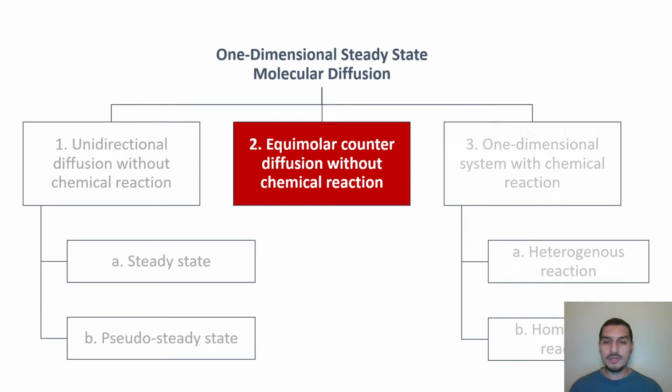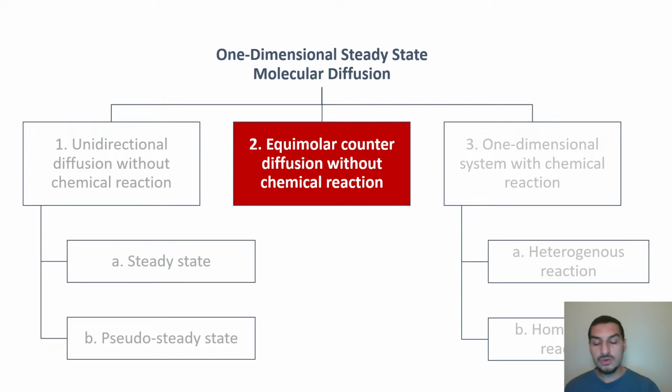Hello everybody. In this video we're going to start with the equimolar counter diffusion without chemical reaction, and we're going to follow the same procedure like before. We'll start with the governing equation, the continuity equation, and then apply the condition of equimolar counter diffusion and see how the concentration profile looks like, as we did in the case of the unidirectional diffusion.